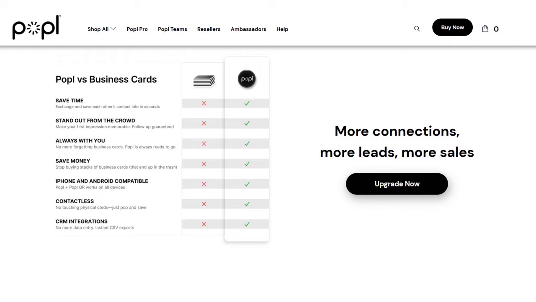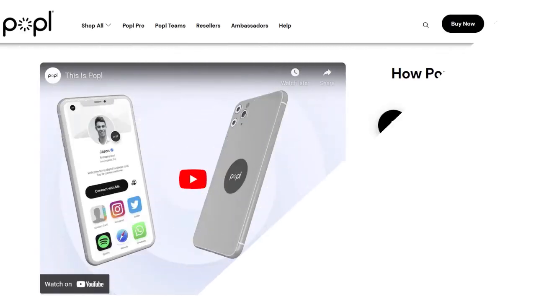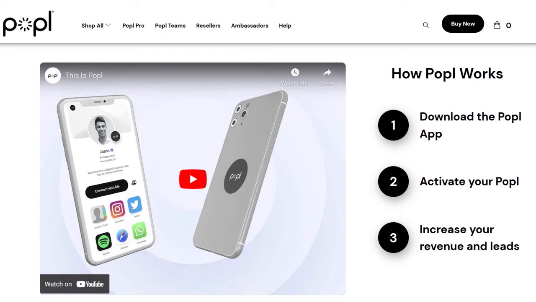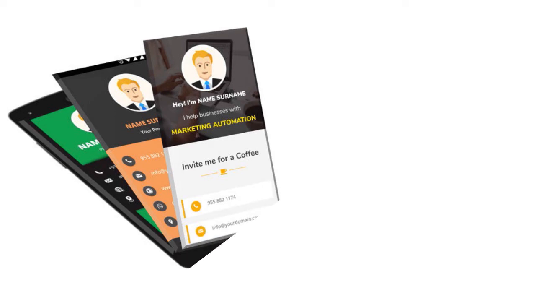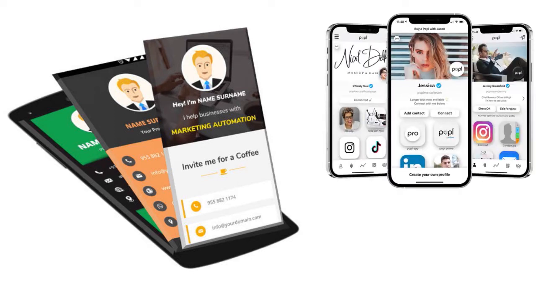This is really important with your contacts, okay? And you're able to also access what they call Popple Teams. Again, this is really great for teams. So this digital business card is great for individuals, but also for teams, okay? So you have digital business cards, so you can manage your team's digital business cards with profile templates, bulk actions, and more. And the cool thing about this here is that you can integrate with more than 4,000 apps.